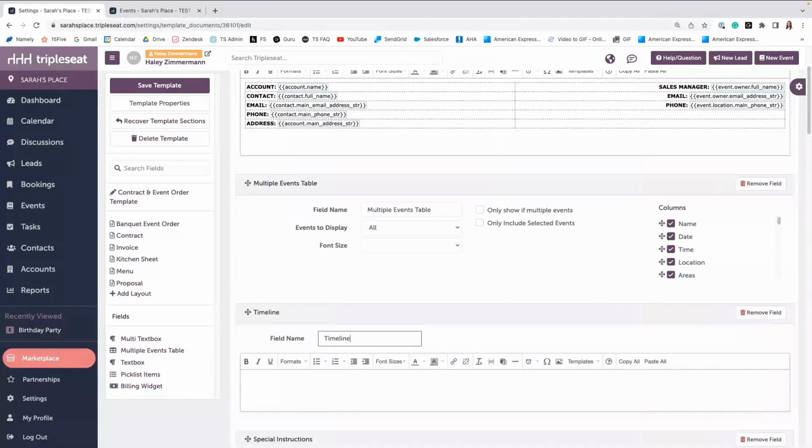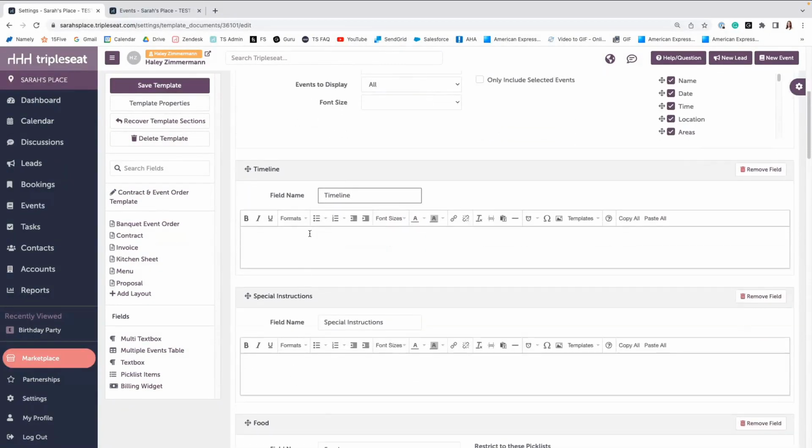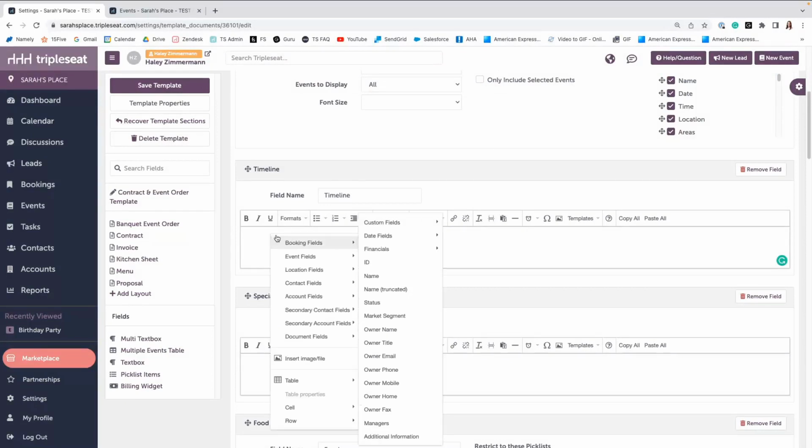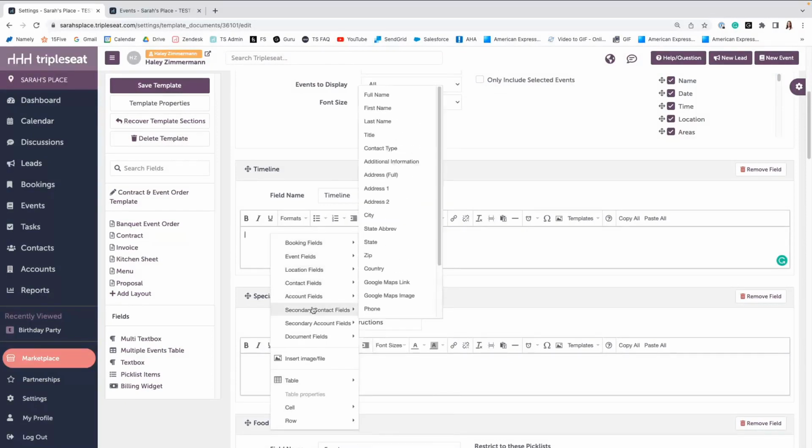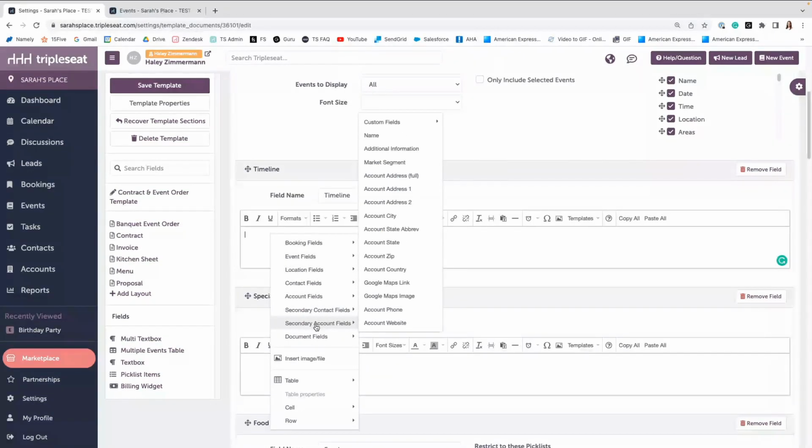So once it's placed, we will enter in the title there. And then we could leave this section blank and build it out as we go, but I do want to add a table that will always appear as soon as documents are created. So to do that, to access the table settings, we're going to right click. You'll notice above the table settings here, you have various fields. These are what we call merge fields. So it's all the information that can auto-populate onto your documents.